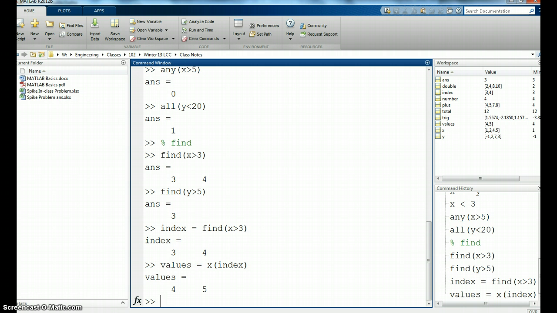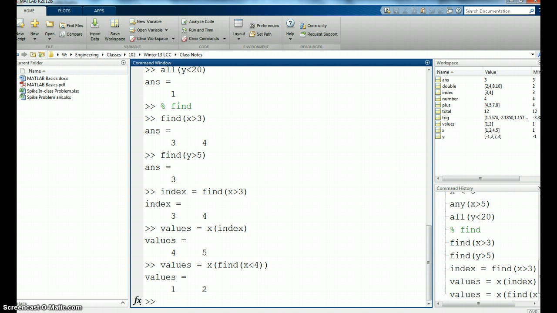And it hands me the actual values of x at location 3 and location 4. We could also do something like values equal. I want to know the values of x at a particular location. And I can find that location by now combining these two commands and saying the location I want is find the values of x where x is less than 4. And now I'm combining find with this idea of an index and x, saying find those places where x is less than 4, and when you do, give me back the values. And it hands it to us.